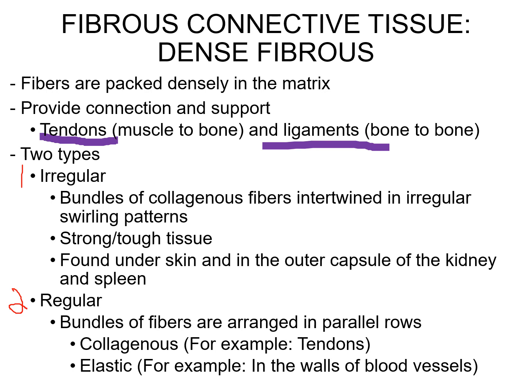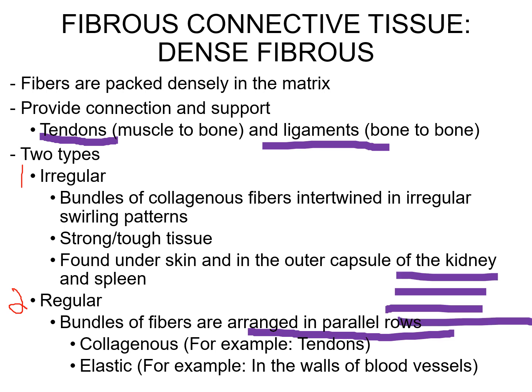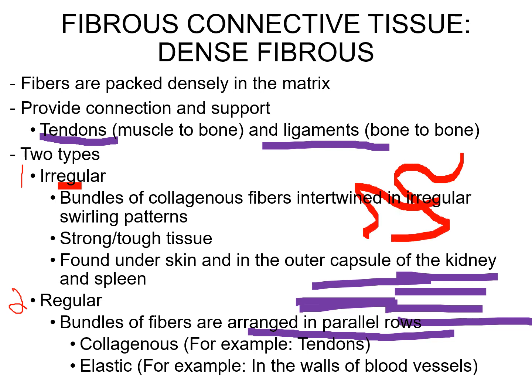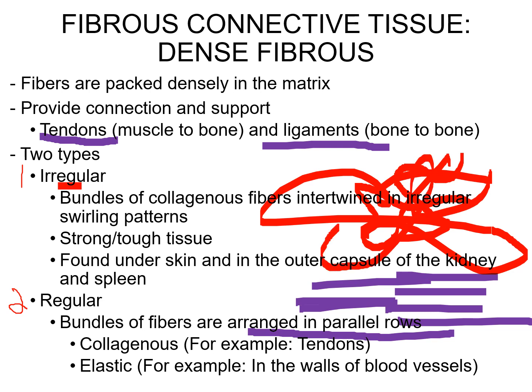So if it's dense regular tissue, we're going to have collagen fibers arranged really neatly in parallel rows. It's going to kind of look like this, just a whole bunch of strings of collagen fibers all go in the same direction. If we have dense irregular, it's going to be just this crazy mess of collagen fibers, just going all sorts of crazy, unique, whatever ways. And I'll show you a picture on the next slide.